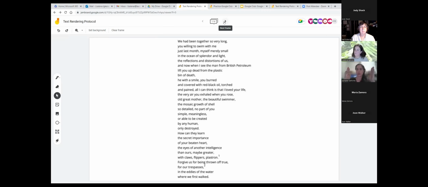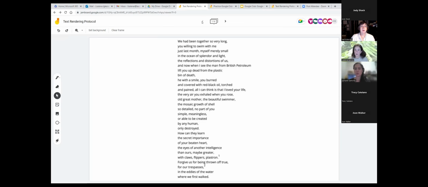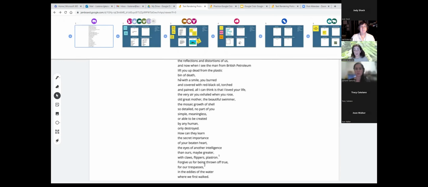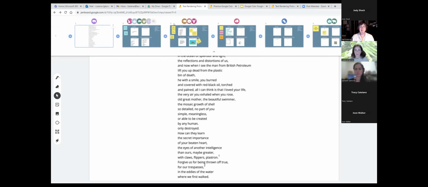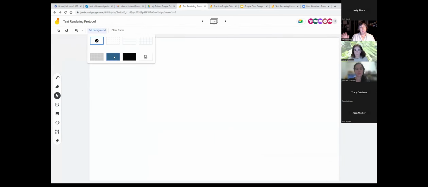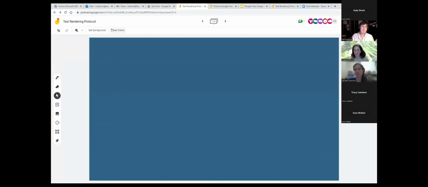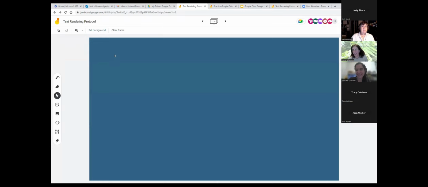Because we could see the blue frame, sorry, we could see the background, but we couldn't see the poem. That's exactly what we saw, just the blue. That's very interesting. The same with my group. It was just the blue background that you chose with nothing else. So that's a mystery. I mean, someone could have added another slide, another frame, and made the blue background. So somebody could have deleted it and maybe tried again, and you make it blue again, and that's what you see.